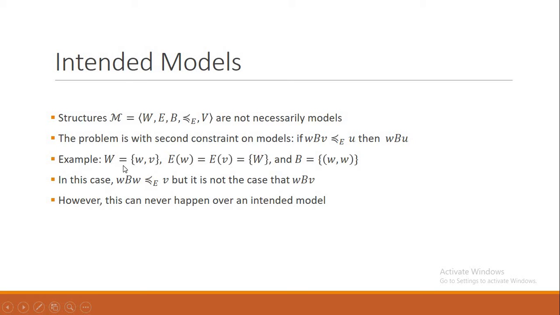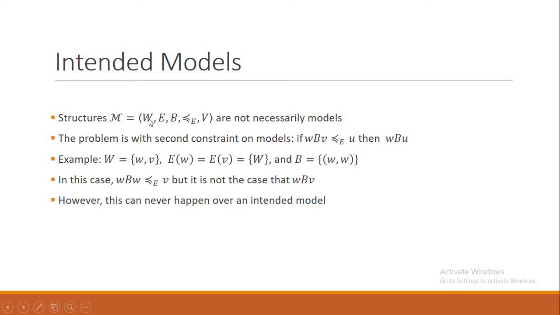And here's an example where we have our universe, the possible worlds are just W and V, and the evidential states of these two worlds are the same, and they just consist of the one set W that is all the possible worlds, and B is equal to this. W is the only world that is accessible by B, W to itself. In this case, obviously, W is accessible to W by B, and V is as plausible as W because the evidential states of both worlds are the same, and they both only have one piece of evidence which has all the worlds. So V is as plausible as W in this case. But it is not the case that V is accessible to W by B. And as you can see here, this pair is not in the set of the relation B.